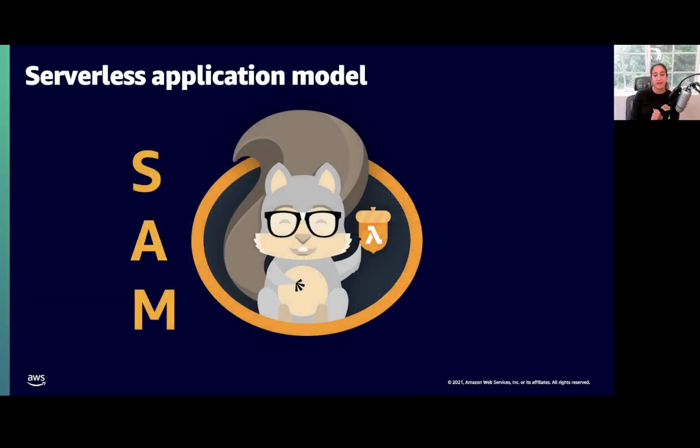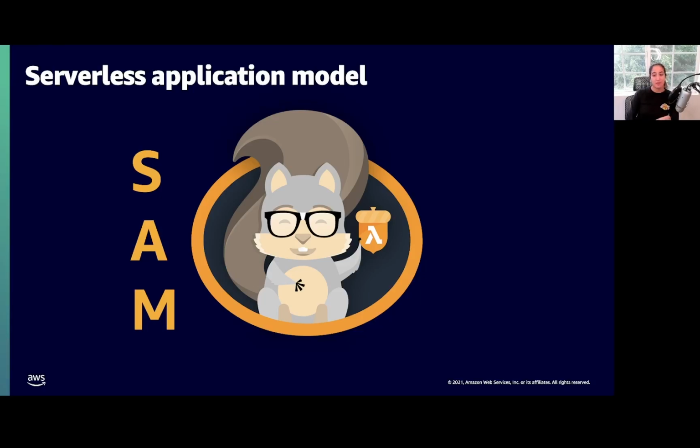Many times when developers start building serverless applications, they start in the AWS console. You choose the services you want and connect them. And although this method is a really great way to learn, problems arise when you want to move your resources to different accounts, move it from one environment to another, or simply replicate what you've done in the console. Chances are you're not going to know exactly how you set up the resources in the first place and exactly which configurations you set. This can create unwanted variance in your test results.